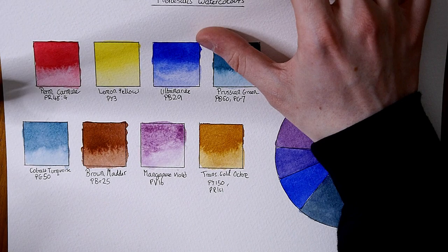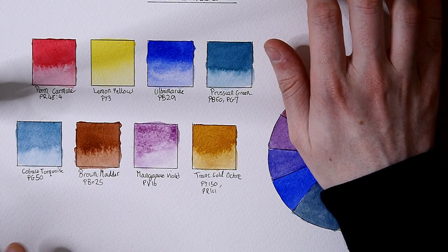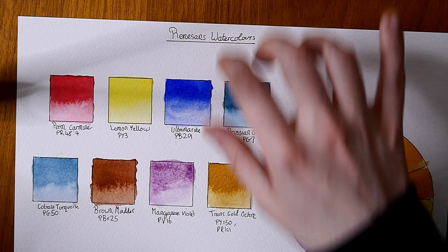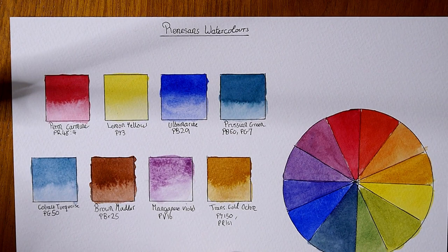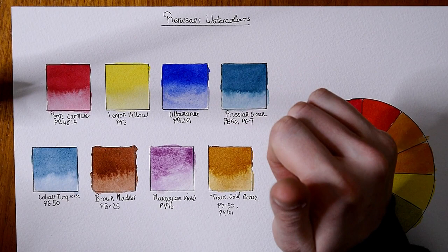Next is ultramarine blue and I'm not a fan of this one. It's got a weird texture going on — I don't know if it picks up on camera but hopefully it will show on the scan I'm going to leave on Patreon. It's got kind of a sheen on it on the more concentrated part, which is not a very nice thing to have. I would imagine it would be quite difficult to layer. So not a big fan of that one — it's okay, but not a fan.